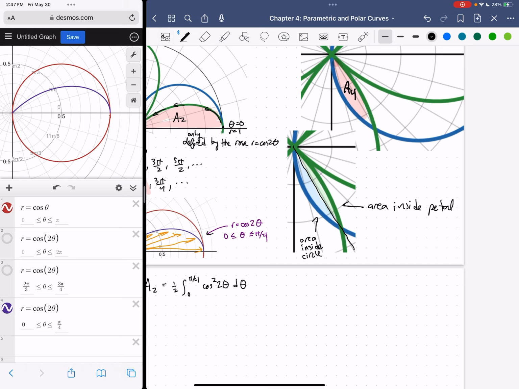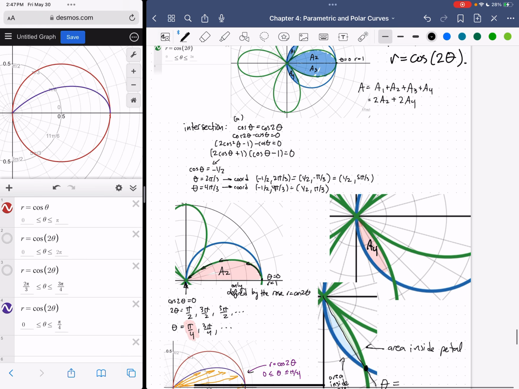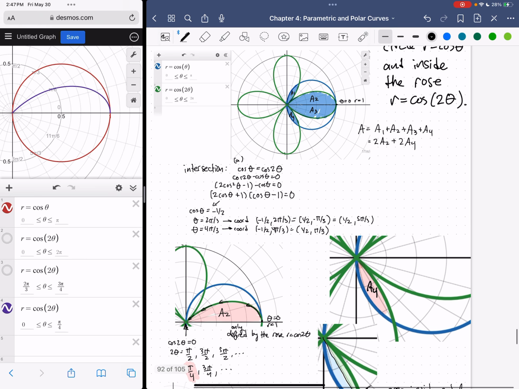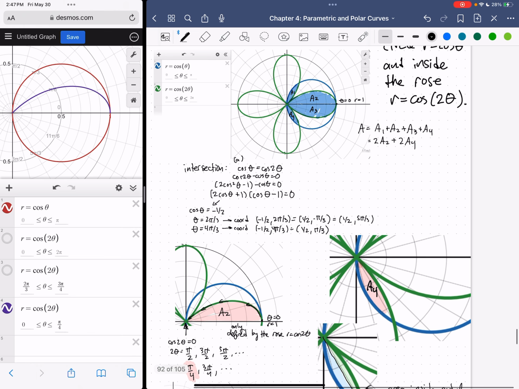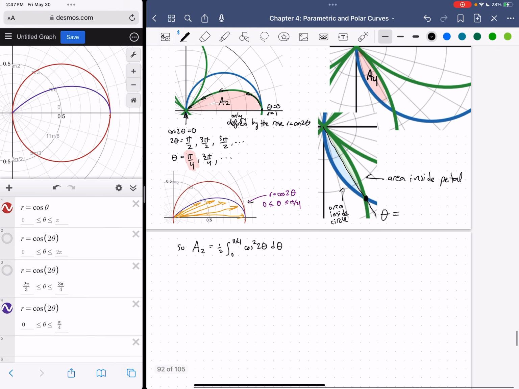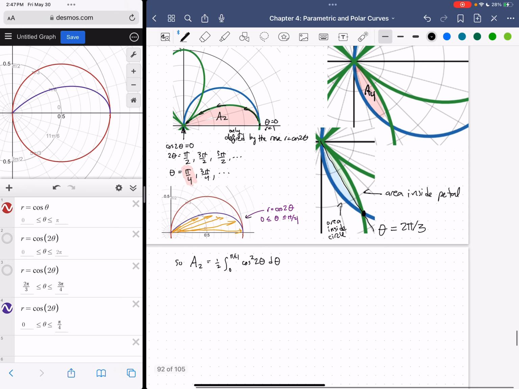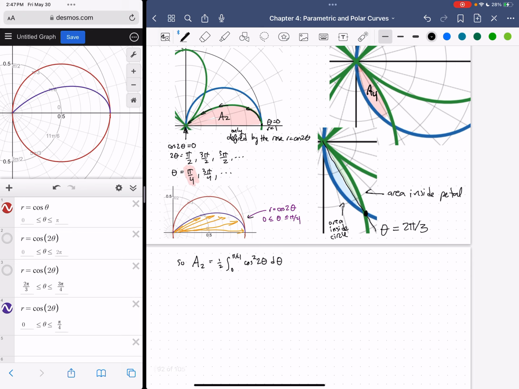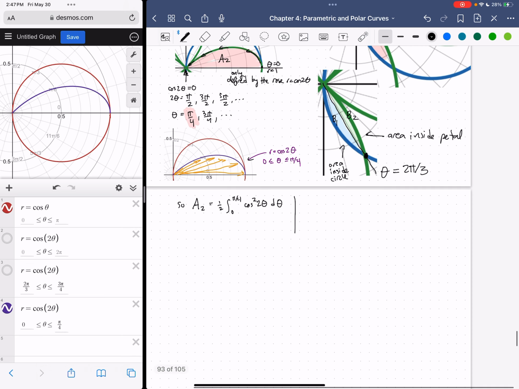And we know that this intersection point from our calculations above happens when theta is equal to 2 pi over 3. Okay, cool. So then that means that what we have to do for A4, if we break it up into two pieces, let's say this is B1 and B2. There might be an easier way to do all of this. I'll upload this way and then I'll see if I can think about it more.